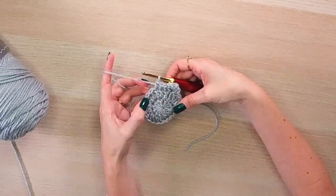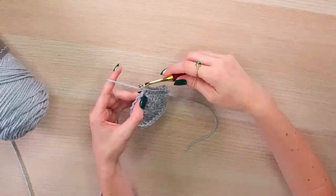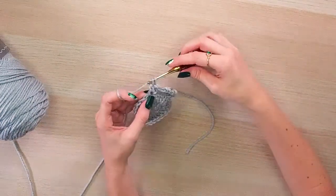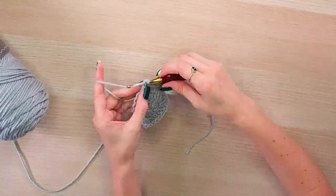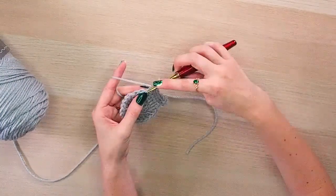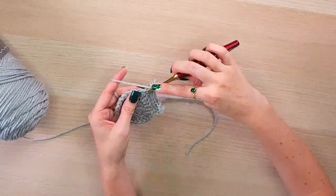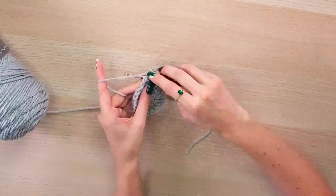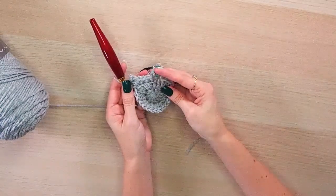And now for the next ear, we are going to do a half double crochet. And then we are going to double crochet, chain 1, slip stitch back into that double crochet, place another double crochet, and then a half double crochet. And remember, all of this is worked into the same stitch. And that is our second ear.